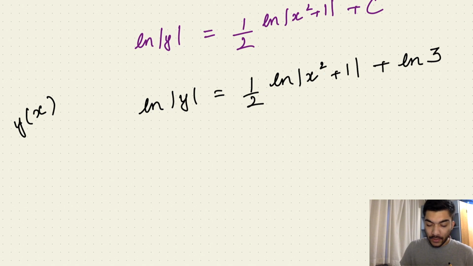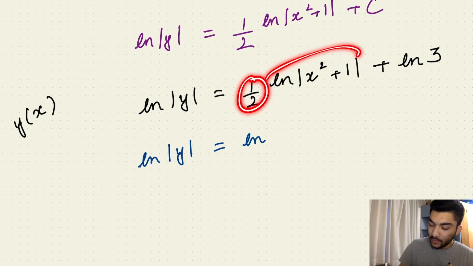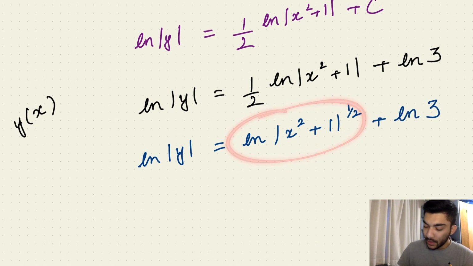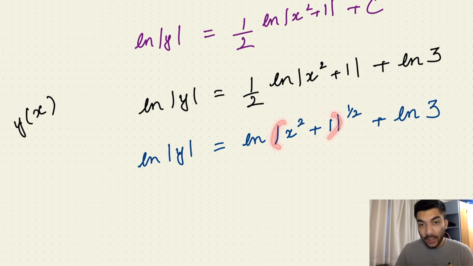We know that this expression can be easily simplified too. The left hand side will be ln absolute value of y, and for this expression we can use the property of logs. So we can shift this constant to the power of this expression. The first term on the right hand side would be simply ln mod x square plus 1 to the power 1 by 2, which is basically taking the square root, right? And this would be plus ln 3. And now for this expression, you can notice that you have x square plus 1, which is always positive. So taking the absolute value or not taking the absolute value does not matter.